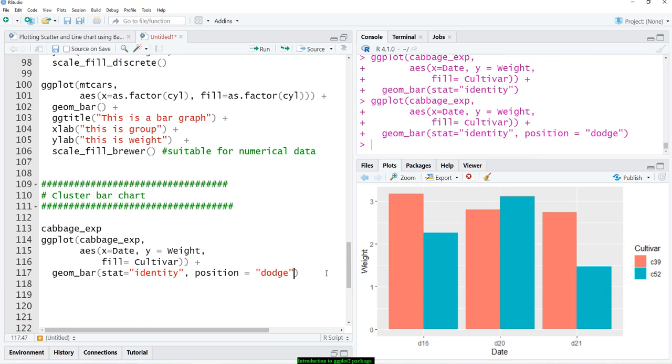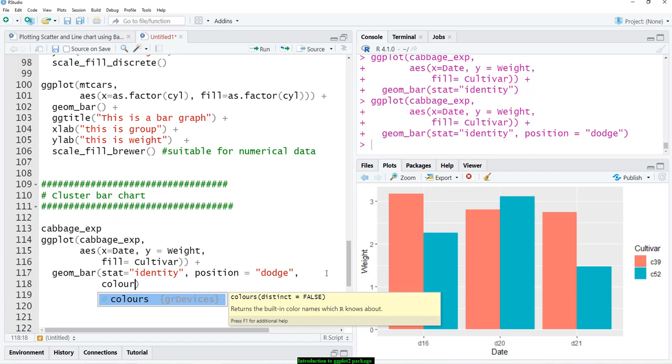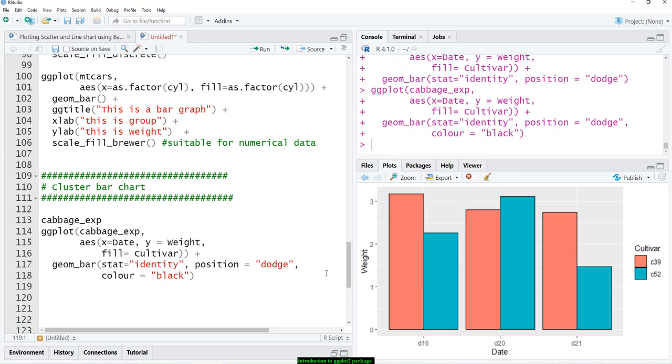So we can change the color. Let's say the bar color should be equal to black, to input the color for each bar. By default there are no borders, so this is the border color.